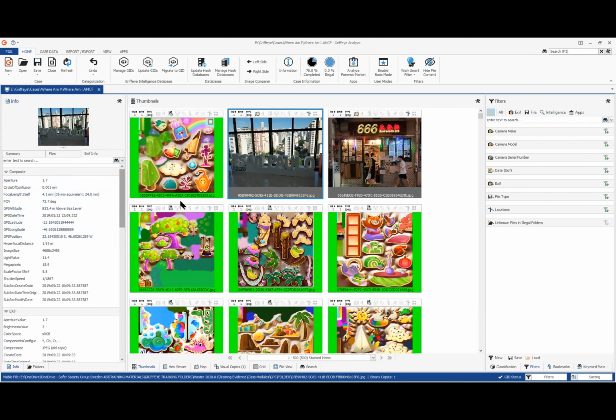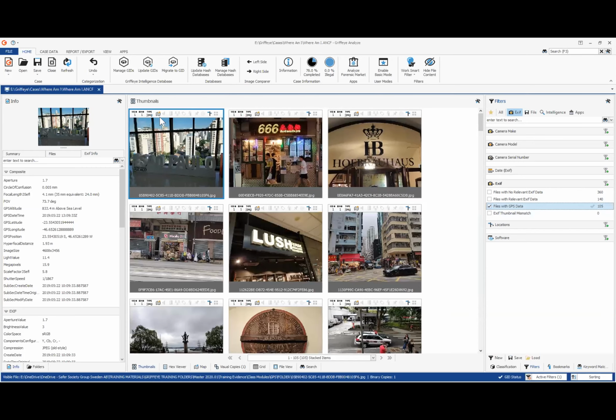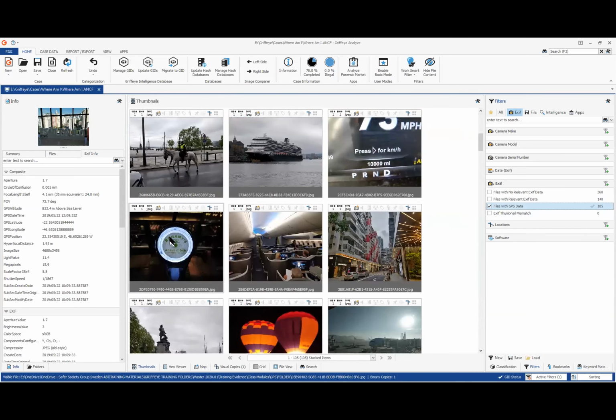So now I want to look for all the files in my case that have GPS. Now we can use our filters, but they've kind of moved our GPS filtering around. Luckily, our EXIF filters, because remember, GPS coordinates are embedded in our EXIF data. I want to open up my EXIF filter underneath my EXIF tab, and I have this filter, files with GPS data. So if I quickly want to show all the files in my case that have GPS information, I would just simply filter down to files with GPS. And now you'll see that every single one of these has the EXIF icon as a thumbnail with a push pin in it.